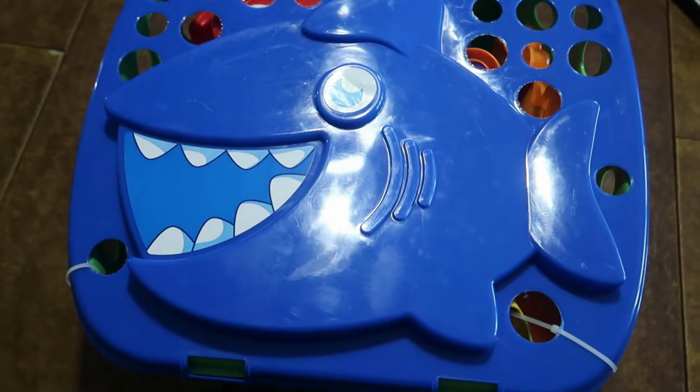Okay, so now I'm gonna share with you the things that we got for the beach. I am missing one item. We got some beach toys from Amazon and I have no idea where it is. No, not from Amazon, I'm sorry. We got it from Sam's Club. I don't know where it is. I couldn't find it in the garage. I couldn't find it in my closet, so I don't know where it's hiding. I'll have to look for it another time.